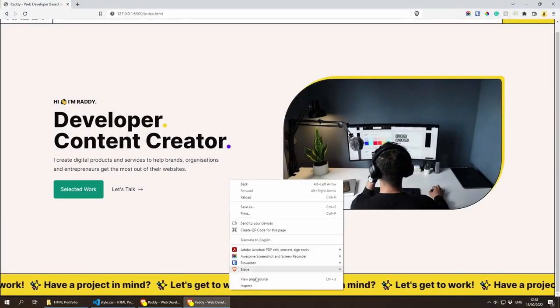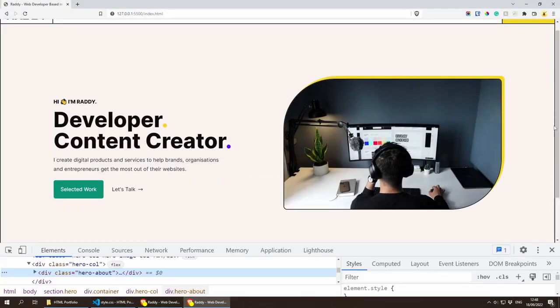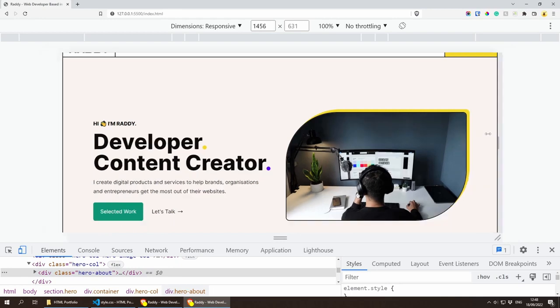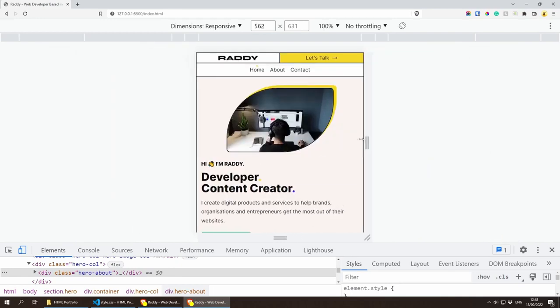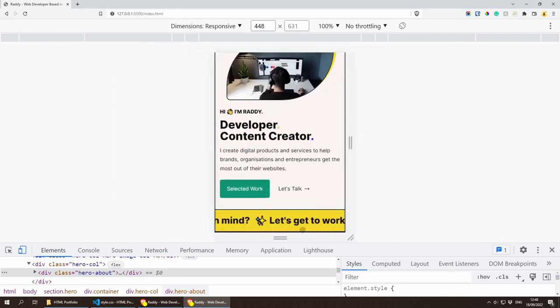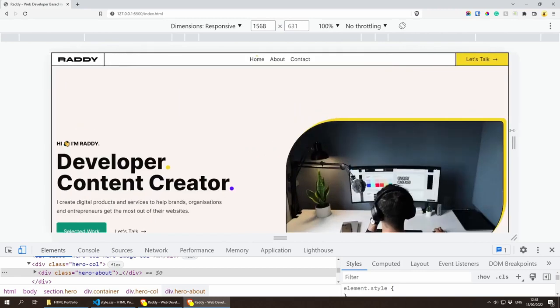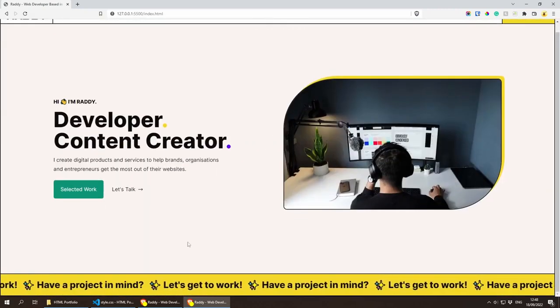I feel that this is pretty cool. Of course, if I go on mobile, if I toggle the mobile version just super quickly, you'll see that it works. For some reason, it is a little bit bigger than I actually intended to make it. Maybe we can make the text a little bit smaller, but these are just adjustments that you can always make. So I'm going to leave it as it is because it already works.